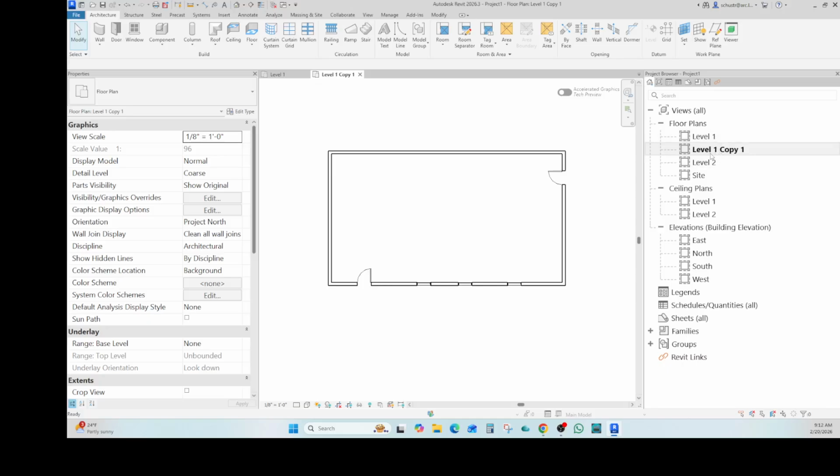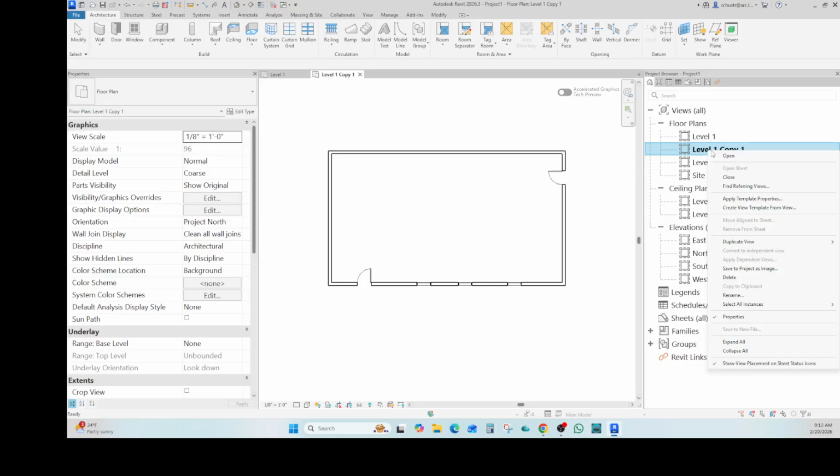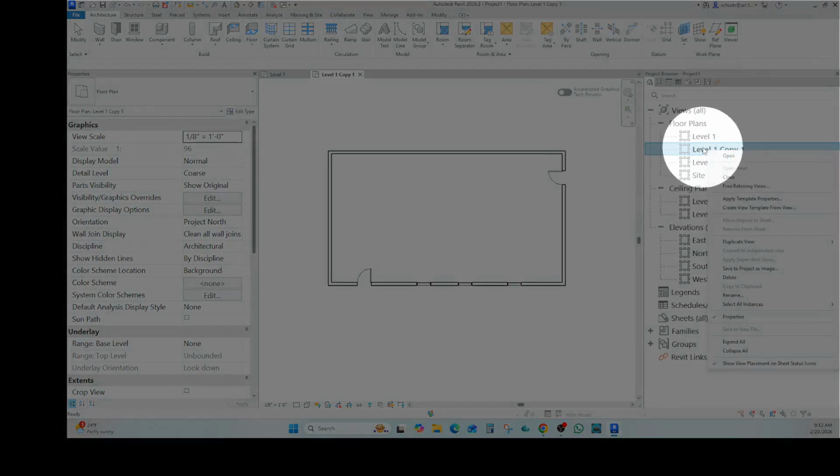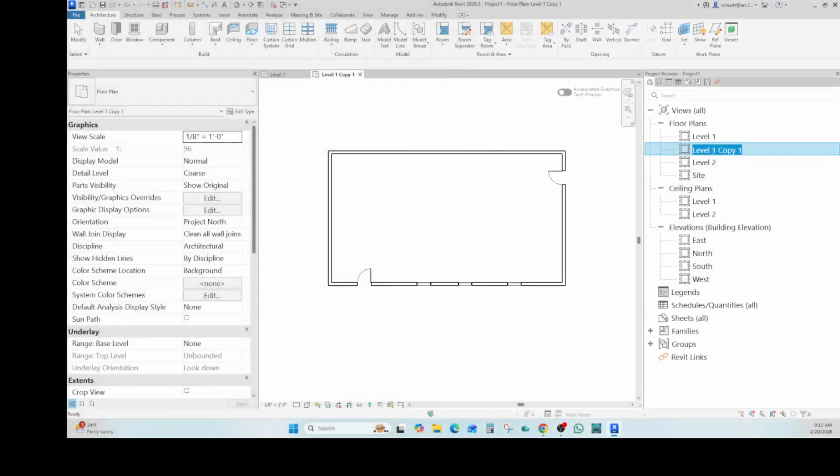Now, if I want to rename this one, I right click on it. I just went right click right on that. And I'm going to come down to rename right there. Rename. And then it gets all blue inside. So I'll say new view number 1. Okay, and it always does put them in order, in alphabetical order. So if you need these in a certain order, sometimes people put numbers at the front, whatever. But that's how you make a new view.